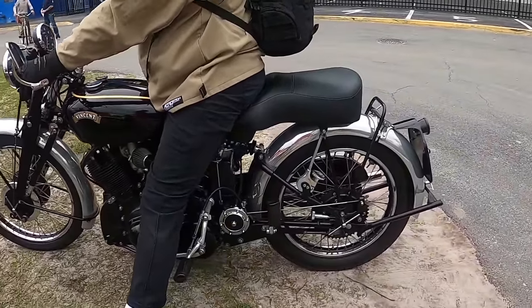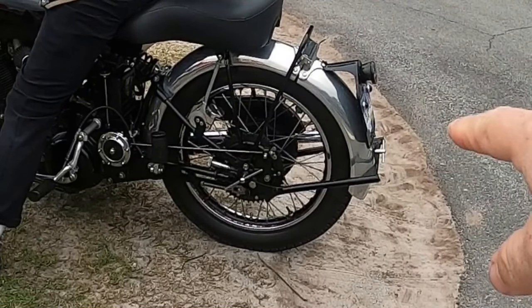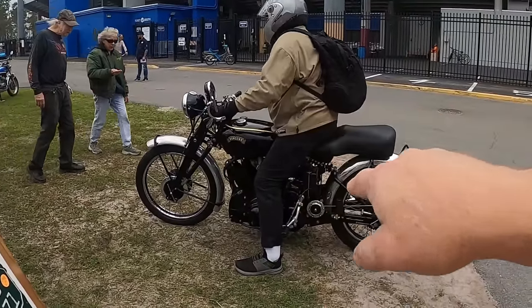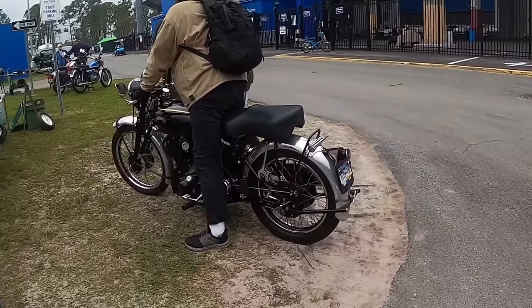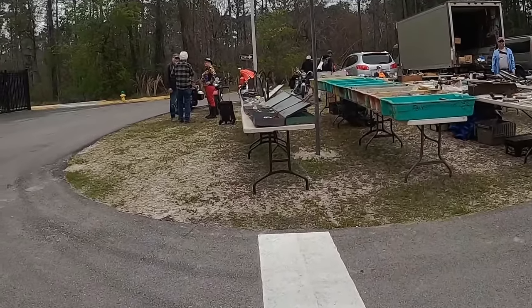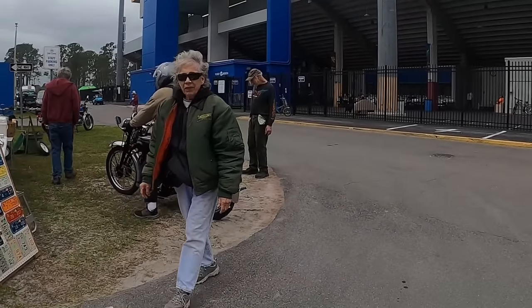I wonder if he brought his custom. See, look, he's got sprockets on both sides. He can change it over anytime he wants to change the gearing. Well, I will catch up with you guys later. It's a driver because he put concentrics on it. Very nice. Ah, we missed him starting it. Oh well.